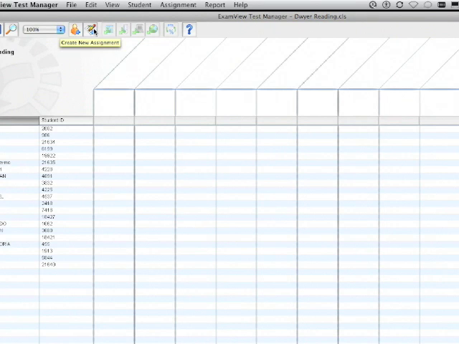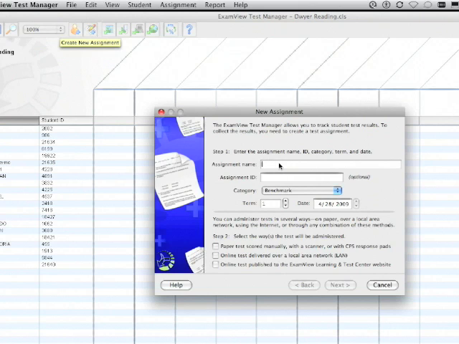If I want to add the assessment, I click on this icon, and then I enter some information to identify my class. In this case, Dwyer. I'm going to call it third math. And then I'm going to select the top two options down below. One and two. Clicking next.